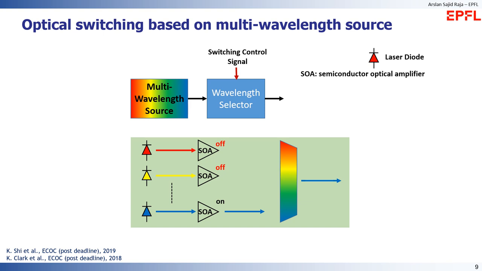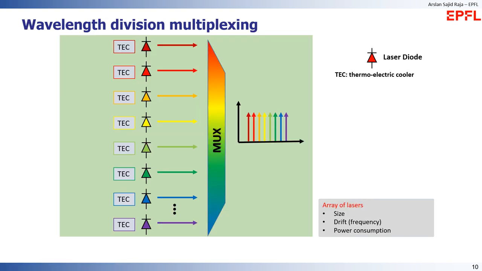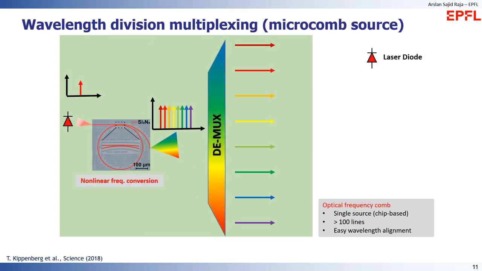To increase the number of channels, a straightforward solution is to use an array of lasers — for example, 64 independent lasers for 64 channels. However, this requires independent control of temperature and current for each laser, bringing additional control complexity and high power consumption. The number of elements increases with scaling, which is not ideal. A more suitable and power-efficient solution is to use an optical frequency comb generated from an optical micro-resonator, also known as a microcomb.